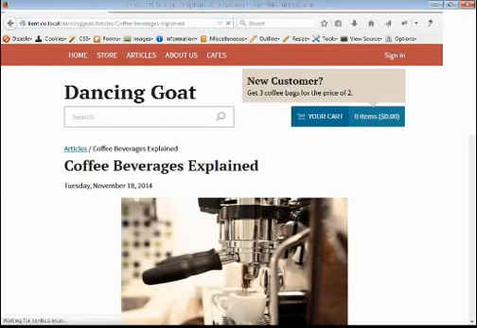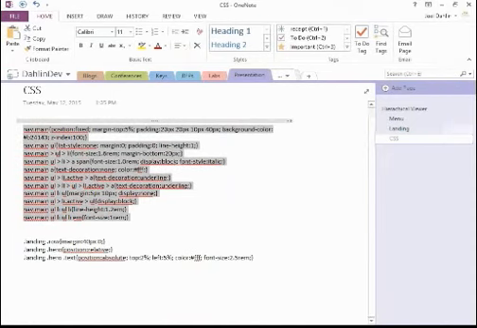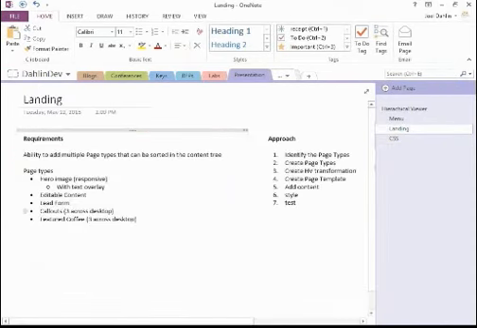Okay. So the requirements for the landing page. Basically, my thought was to allow content editors or marketing people to create landing pages as they want, and then they could choose from these types of building blocks. So these are the items that they could add to that page.